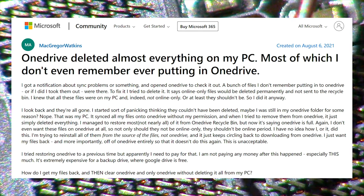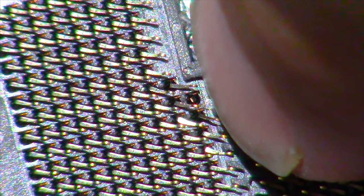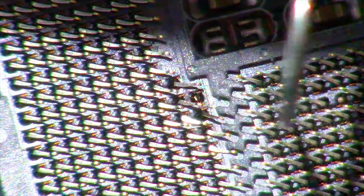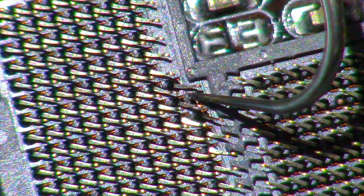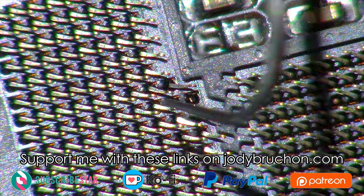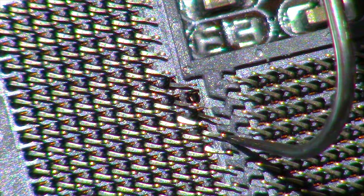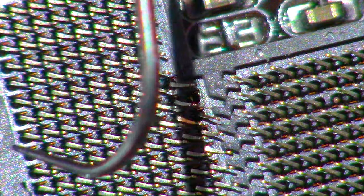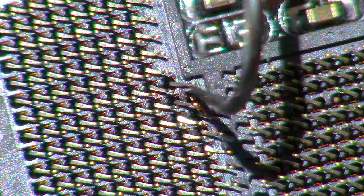And what happens when you open one of these files? It doesn't open the file — it downloads your data on demand. So rather than having a copy of your data on the computer and then synchronizing it with a server like Dropbox, Box, SugarSync, or any of the other storage synchronization services out there, OneDrive siphons up all your data from your computer, deletes it from your computer, holds it behind Microsoft's lock and key, and then downloads it on demand. Which means when you open that document, you're telling OneDrive to download the document that it took away from you in the first place. But what if the internet goes out? What if you're not online? Your data's gone.